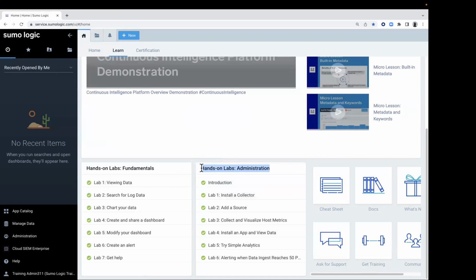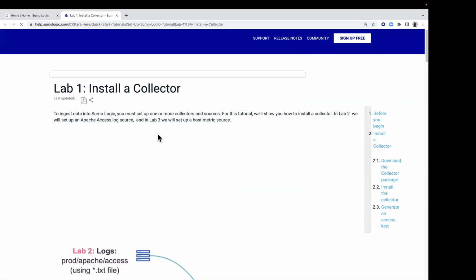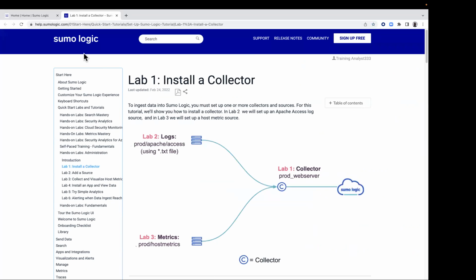Prince, the lab is actually right on the home tab. When you log in, if you've logged in already, you're going to click on the home tab. Okay, very good. Yes, sir. Use the scroll bar. Okay. All right, and go ahead and click on Lab number 1.